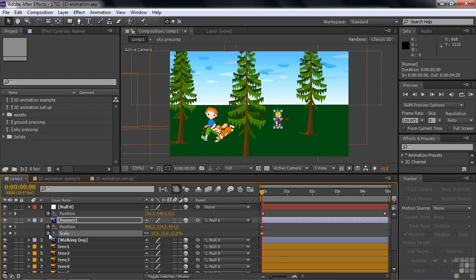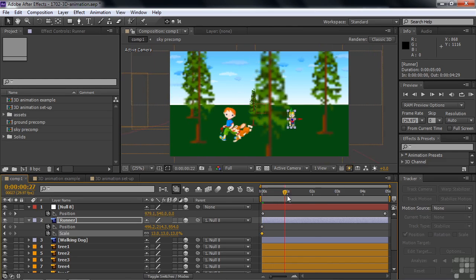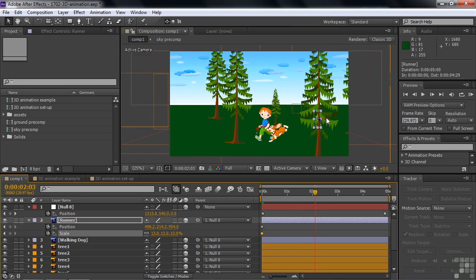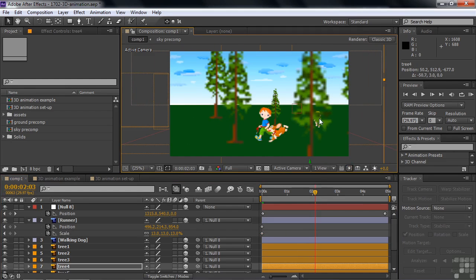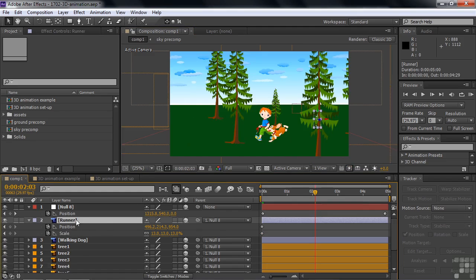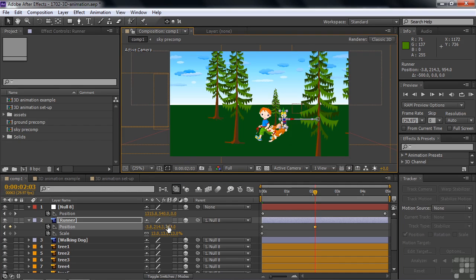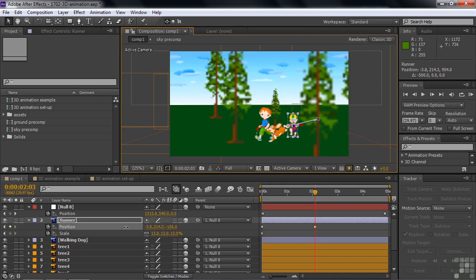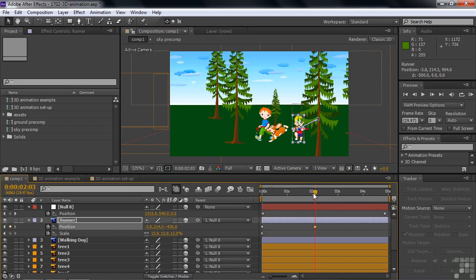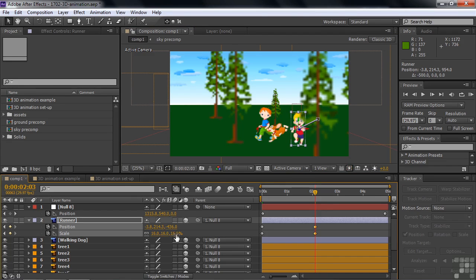And then go forward in time a bit. We're going to go kind of away from him now. We'll have him move to the left now a little bit. Oops, I got the tree instead. We'll click on the boy instead here. Sometimes it's tricky to get these guys. There we go. Now we got it. And I can bring him forward in Z space by making his number smaller for Z, holding down the shift key as I bring him forward here a little bit. And we'll just leave it at that for the time being and maybe bring up the scale a bit now too. More like 20%. There we go.